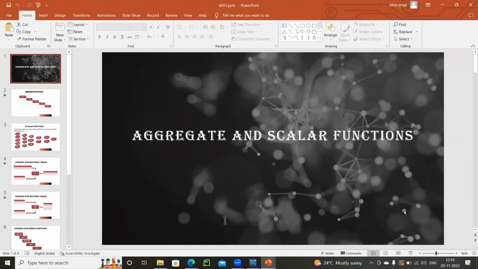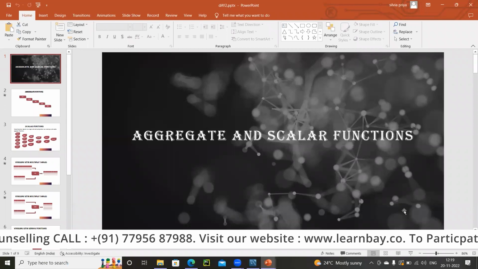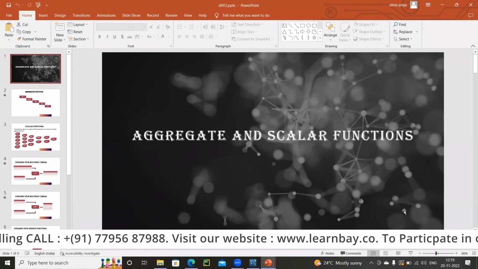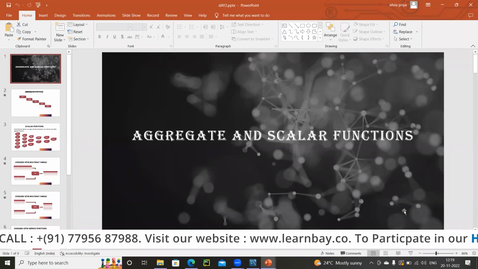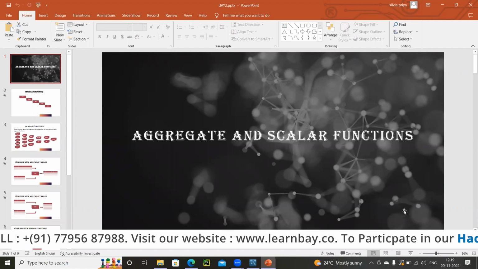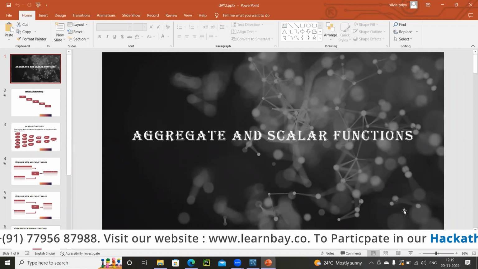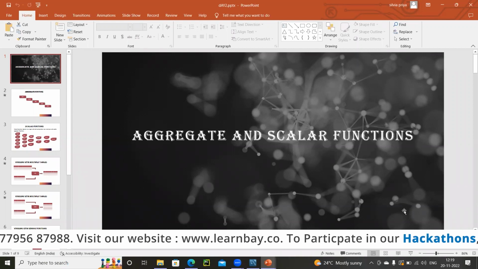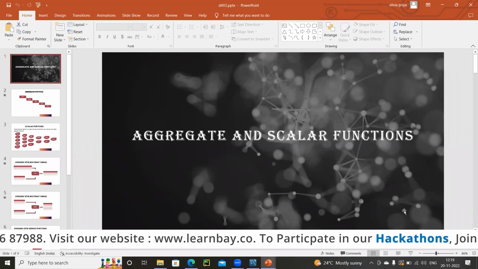So now we are slightly going on to the next level, wherein we are going to learn something called aggregate and scalar functions. Now, what do you mean by aggregate? Aggregate is, as we have seen in our group by class itself, for multiple values, I'm going to get one single value. For example, I have a list of building ages, and I'm going to find out what is the minimum building age out of it.